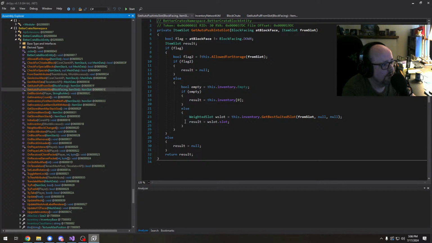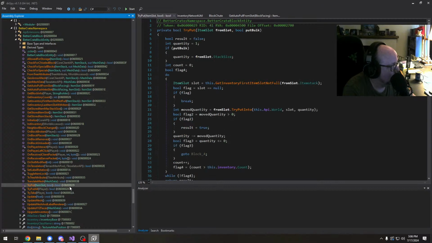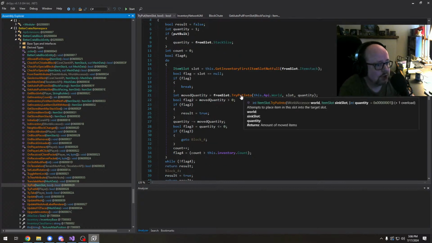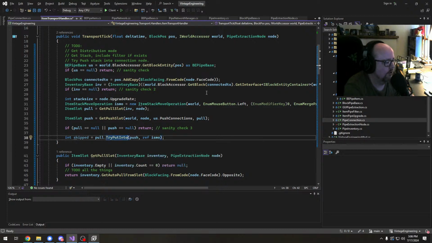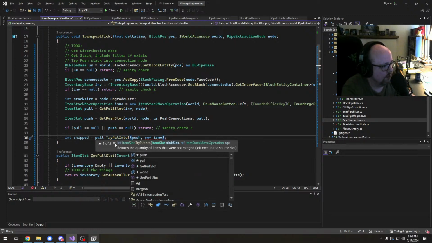Inventory weighted slot, result equals slot, return result. Try put. Okay. Moved quantity. Okay, so this actually world sync slot. Oh, there's one more overload on this? What is the overload? Oh. Int quantity attempts to place item in this slot into the target slot.